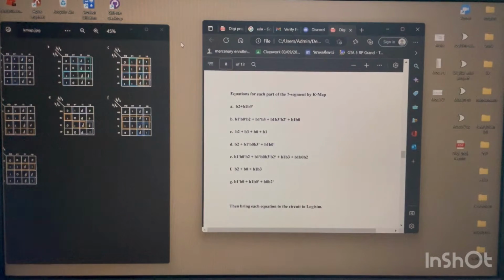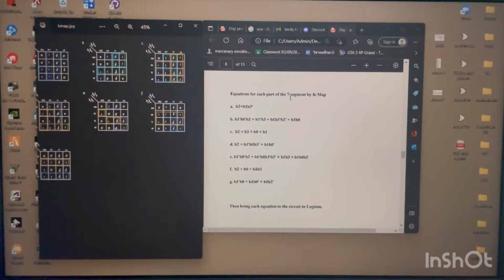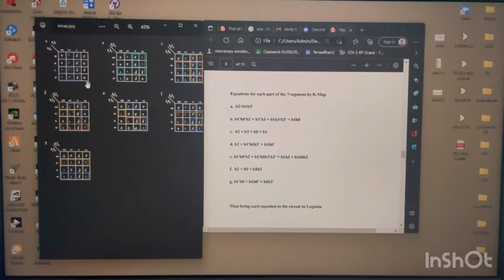This is my equation for each part of the 7 segment from the K-map. For example, part 1: we have this group, and the same variable in it is B2, with 0, 1 and 1, 1.